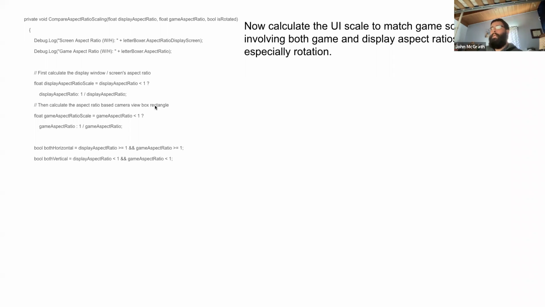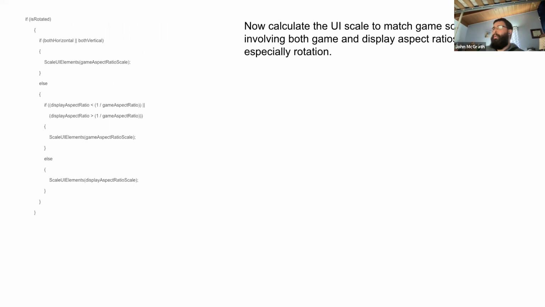As we can see, there's the game aspect ratio scale, and then there's the display aspect ratio scale. It's very important to have these two scales, so that it's possible for the game screen and UI to fit appropriately.